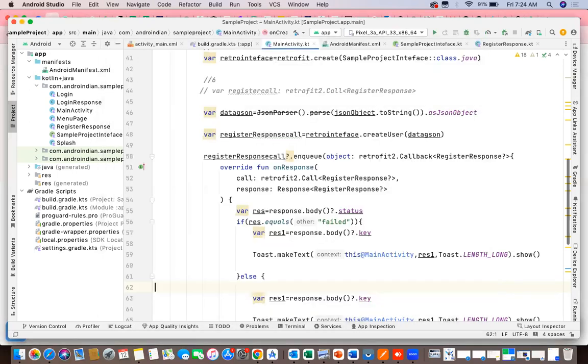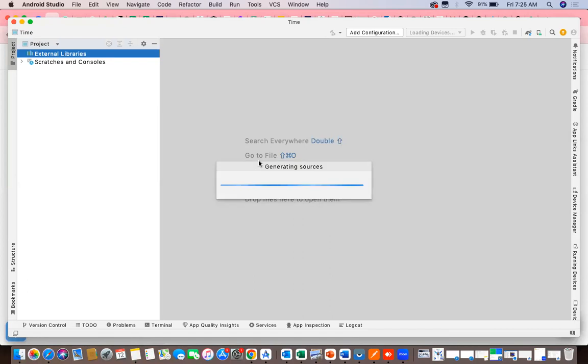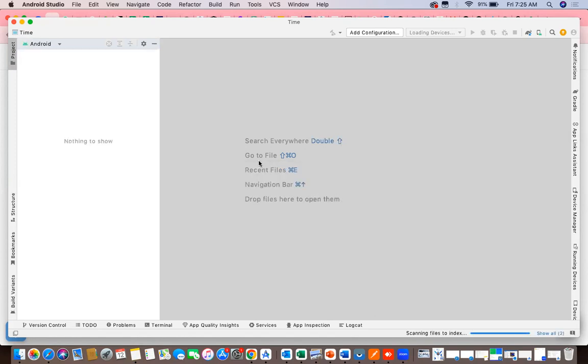Once this project has generated, in the UI, in XML, we will take two things: one for the display and the other to select the time. So one button and one text view we will take. For those two, we will write the listener and see how that happens.